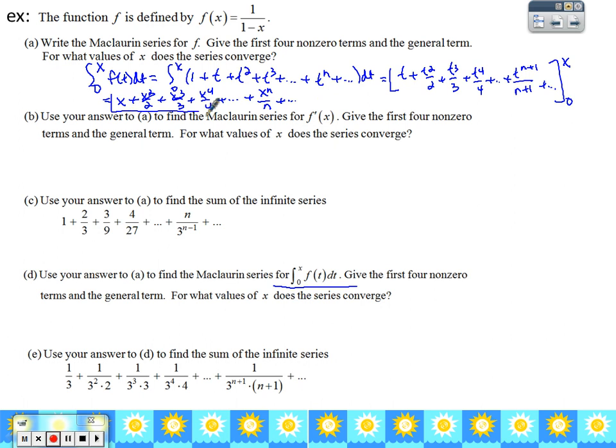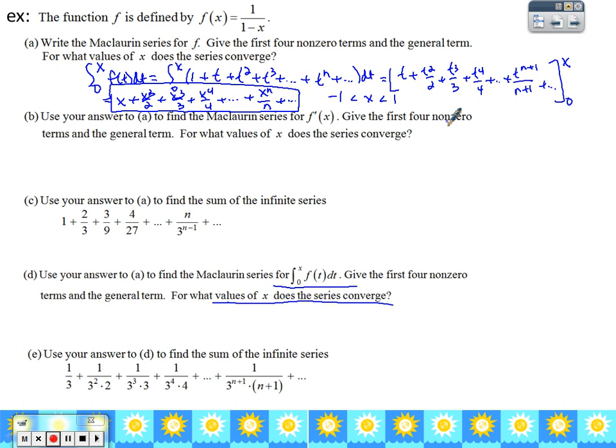Now we're going to look at convergence. So it wants to know, for what values of x does the series converge? Well, we know the beginning of it, right? We don't even have to do the different tests. We did the ratio test to determine. We don't have to do that. We already know that. The only thing we are going to have to do is check endpoints. So let's check the endpoints.